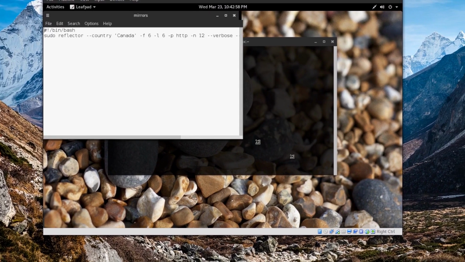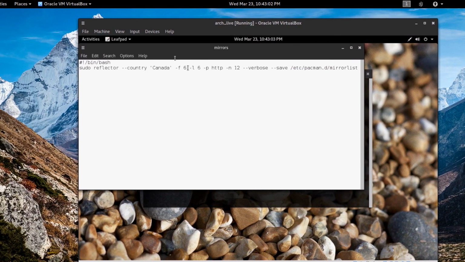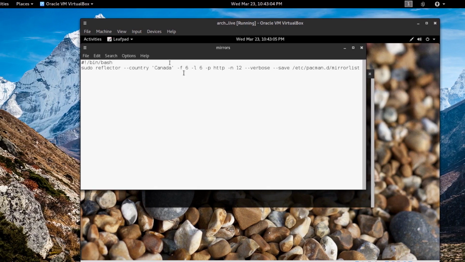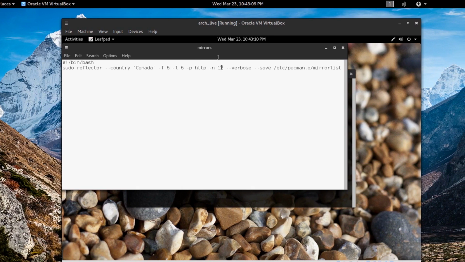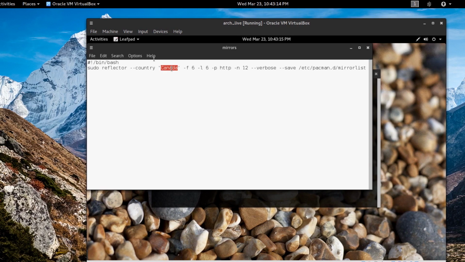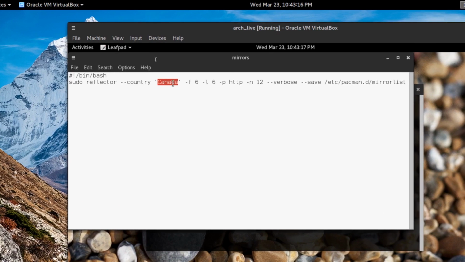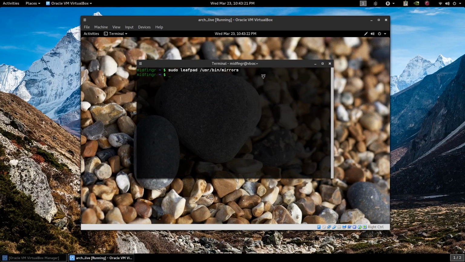And you can change variables such as how many. You can have 200 here and list rate of 200 here and 200 here, or replace the 6. The n is for the hours. Protocol is HTTP. And if you want to change this, just make sure it stays in the single quotes, to something like United States. Then save, close, and just from the command prompt, type in mirrors. And it should sync the mirror list to the location you specified.